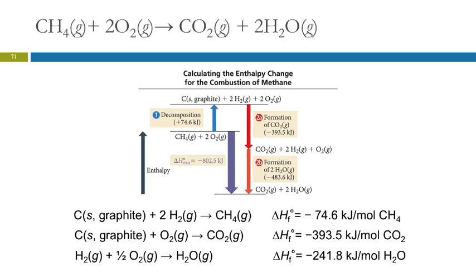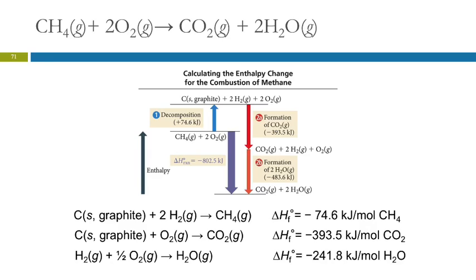So even though this is not actually how the reaction occurs, we're imagining taking everything apart into its basic form, and that requires some energy, and then we're putting together the products, and that's going to be releasing energy. We can look all these things up in a table. We don't actually have to draw this diagram here, but it's helpful to see what's going on.